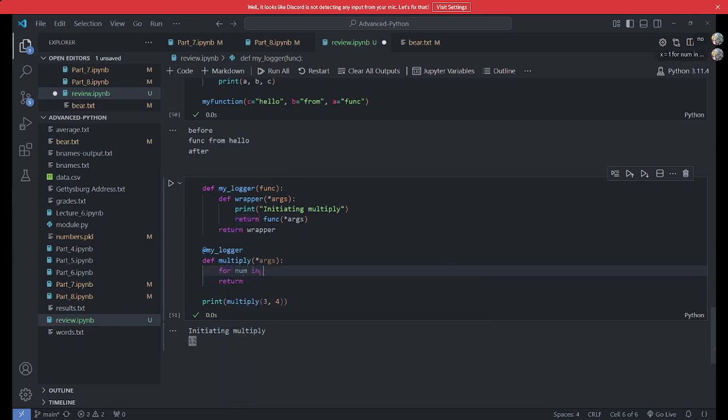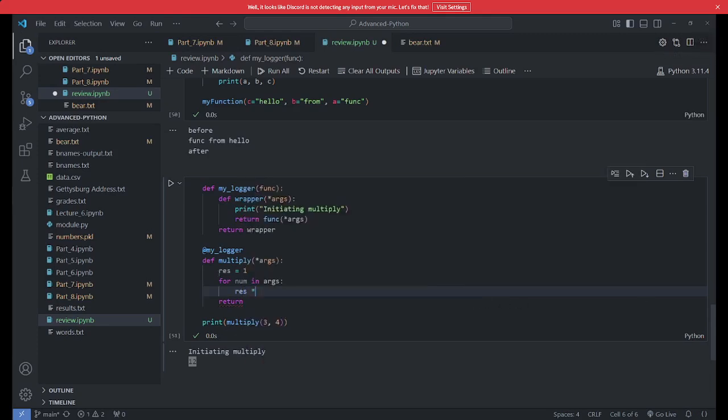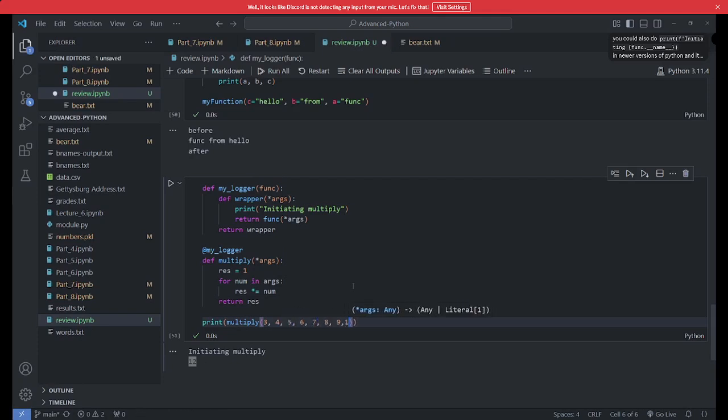I could just say for num in args, res is equal to 1, res times equals num, and then return res. Okay. And then from here, I would say multiply, let's say I pass in 3, 4, 5, 6, 7, 8, 9, 10. We get this long number.